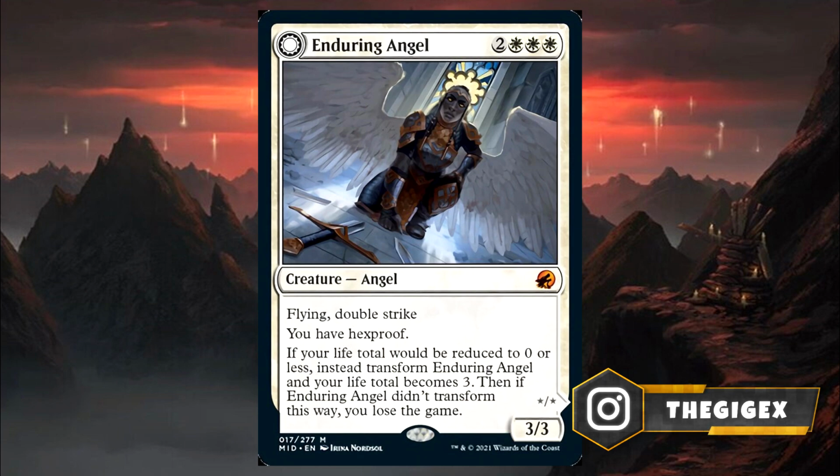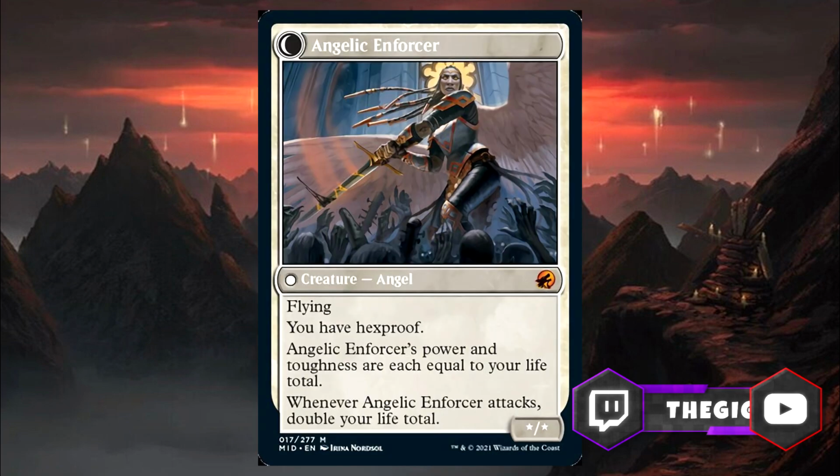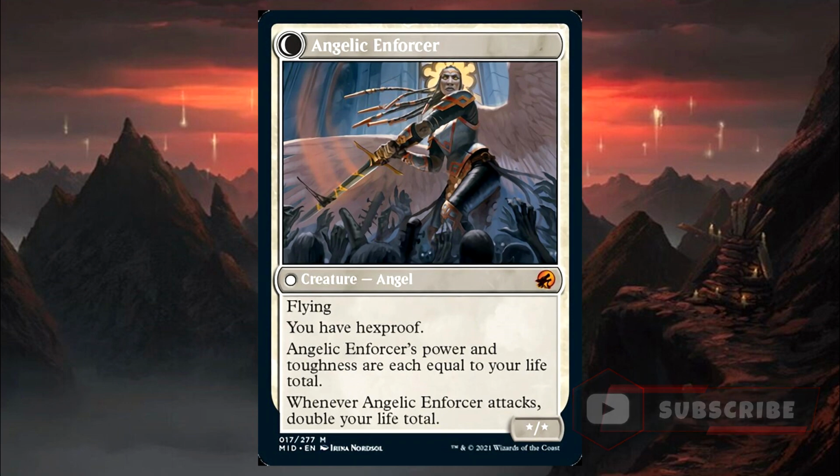If you didn't transform, obviously you're gonna lose the game, but when it transforms, it becomes the Angelic Enforcer. It's another angel, and it has flying. You have hexproof again, and Angelic Enforcer's power and toughness are equal to your life total. So it's gonna become a 3/3, right? But whenever Angelic Enforcer attacks, double your life. Meaning, if we can keep this creature alive, it's gonna be a 6/6 the second turn.